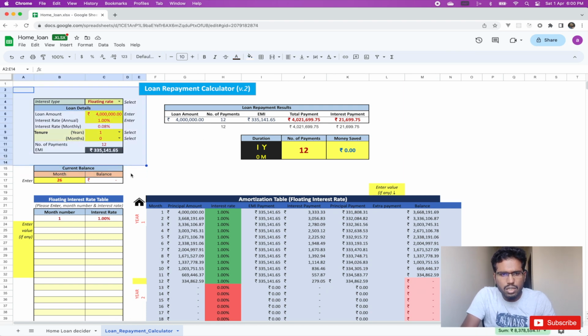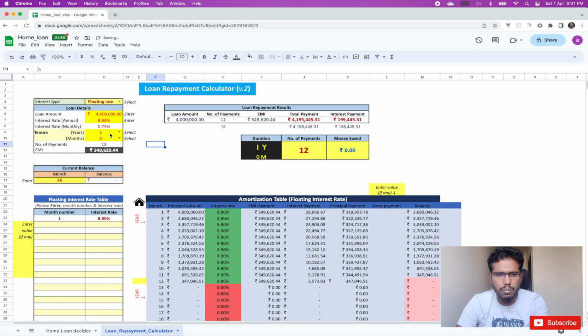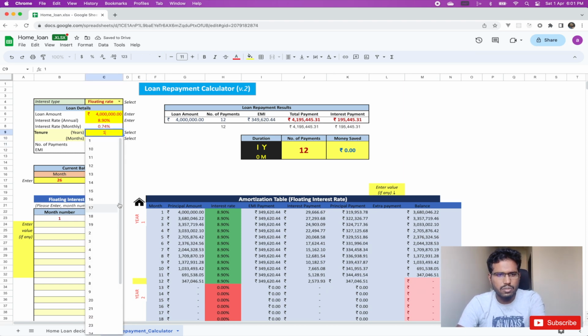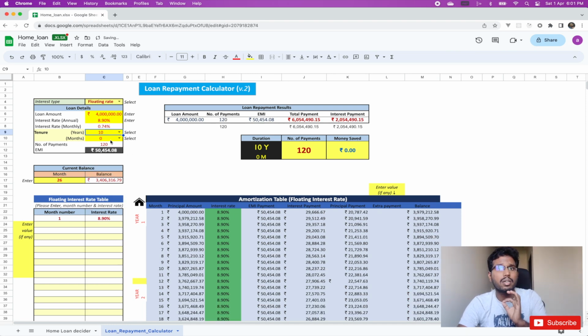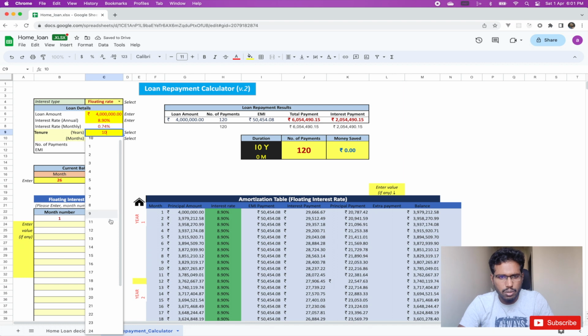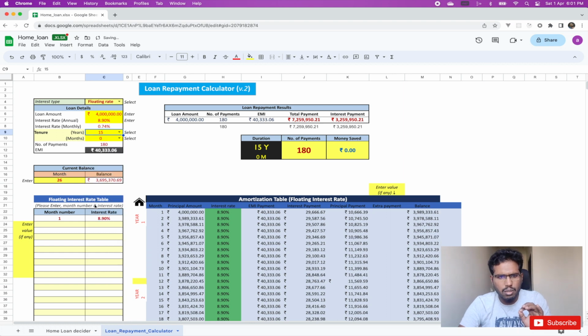Okay, so here, if you see, I've entered the loan amount which we have arrived at, and also I'm going to enter the approximate interest rate in the market. It's around 8.9 percent, and by default 10 years is selected. So if you see here, the EMI amount comes to around 50,054, which is way beyond my affordable EMI, right? So I'm going to increase the number of years now. And 15 years is close to my EMI amount.